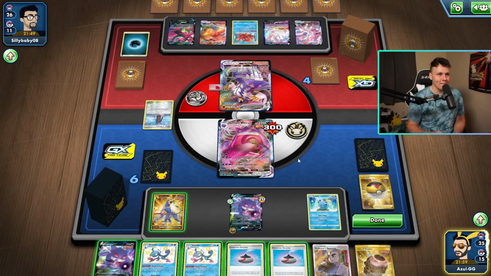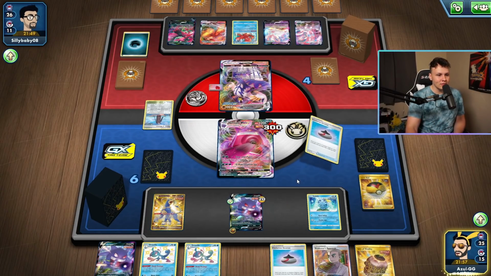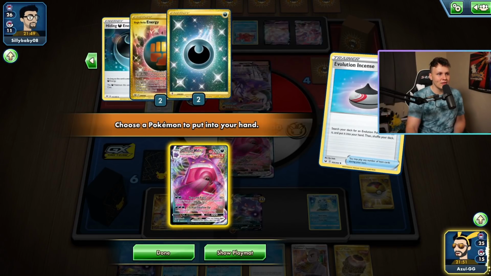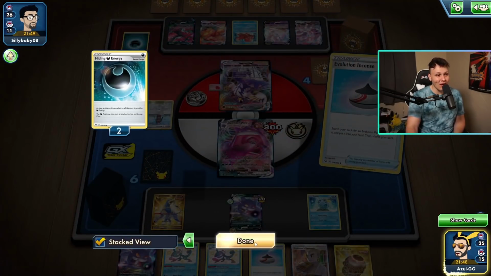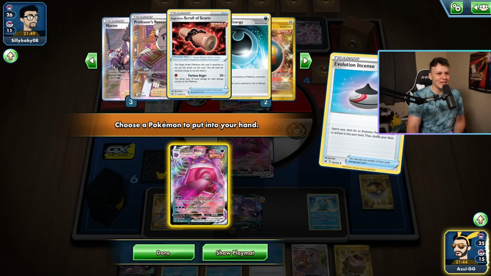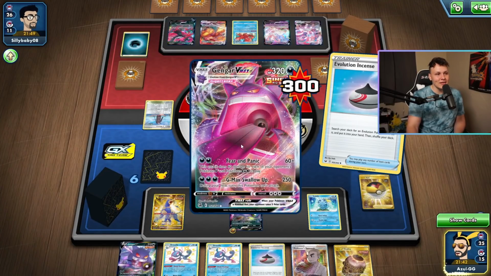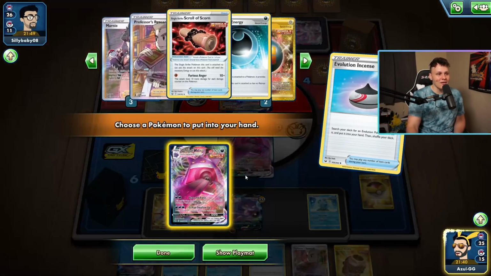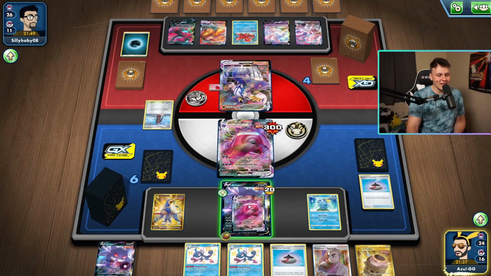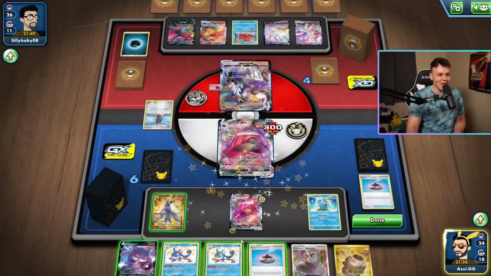Well, hold on. Actually, I see something here, I think. So we can get our VMAX. And our Switch is prized. Oh, no. Of all things to prize when we need it. We could have switched this Gengar VMAX to the bench Gengar and then gone from there. Now we can't even do that. I can't even do that. So once again, stuck. Stuck once again.